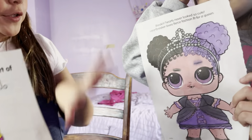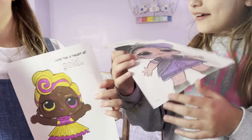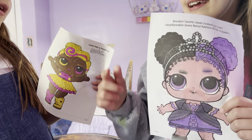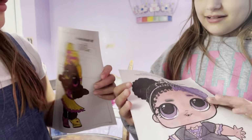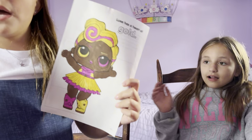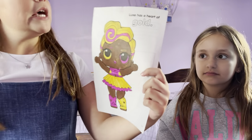Tell them about yours, how you did it. I didn't have any fierce colors. I got like all pastels, and I was really mad. But I used the gray for the crown, the purple for the hair and the dress, and I mixed gray and purple for the dress. And the shoes are eyes. No, but it's the skin color. So this was kind of my plan. I decided to do a bunch of patterns and fun colors because she just seemed like a kind of out there girl.